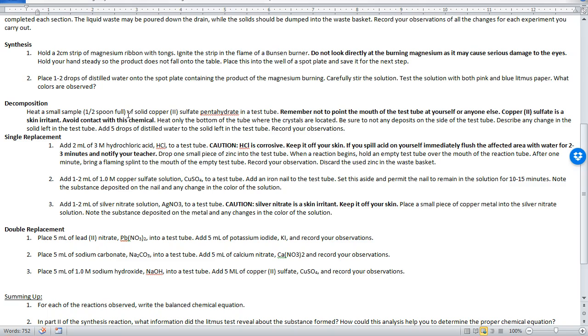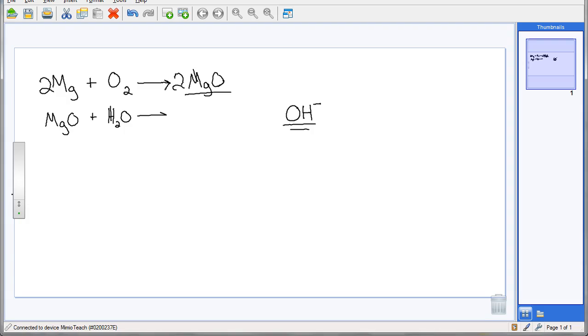And then, when possible, give me some sort of evidence. Tie back what you saw in lab to what you think is going on in the reaction. Tie that back to your products. So looking at part 2, I told you that you're going to be using this hydroxide ion right here in your product, but that's going to help explain something that you observed in the lab. It's going to show you that there was a base there. That would explain why your litmus paper turned blue. So that would be a piece of evidence. But I'm going to jump over to the decomposition reaction.